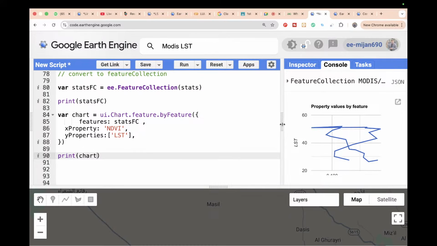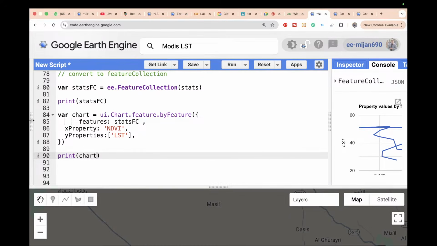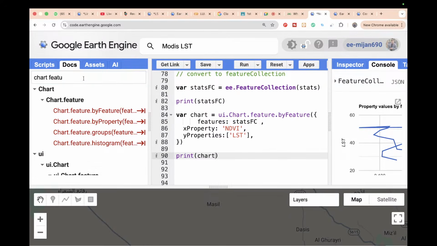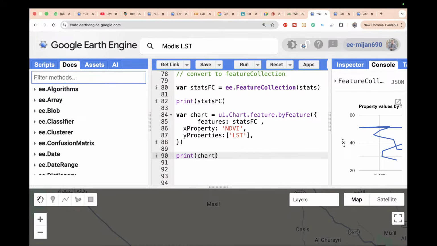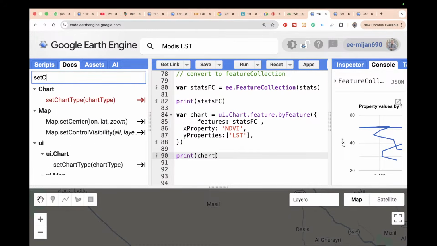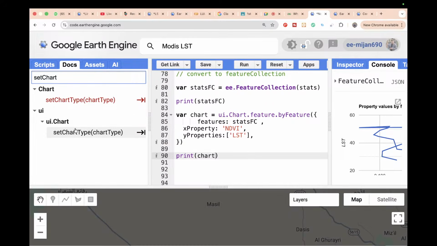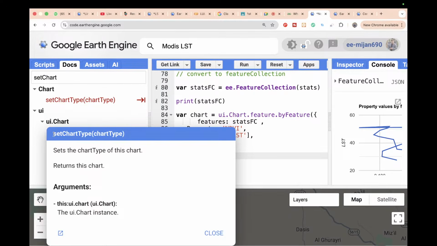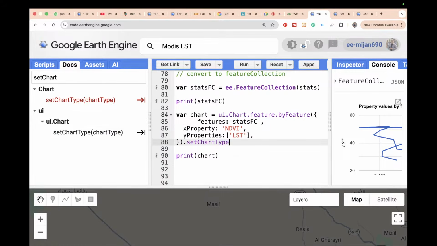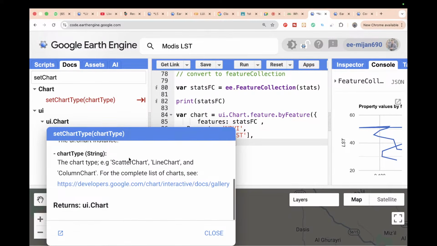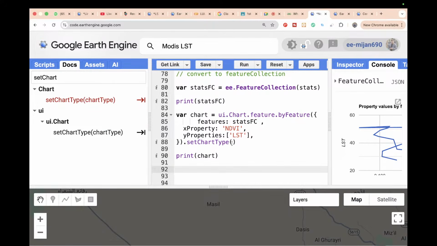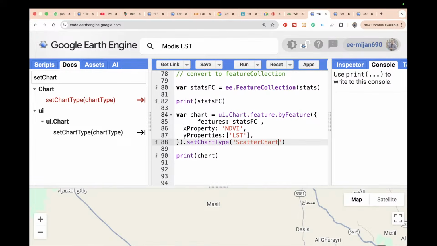So let's add the chart type. Simply change the chart type. Simply search here for set chart type. There are different types. I use this function setChartType and apply it here, and I define the scatter chart, this one, and run the code.